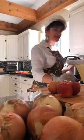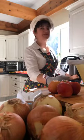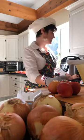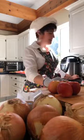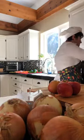I think it'll go. Let's give it a minute. I always thought it came up to pressure. Maybe it comes up to temperature and then it comes up to pressure. Unfortunately, I use these things sometimes and don't pay entirely attention to the process. So, it's going.